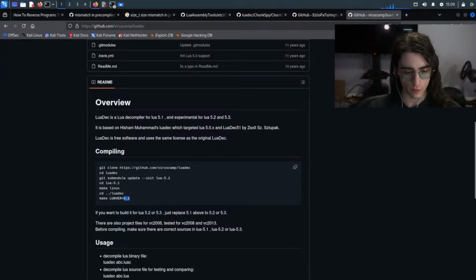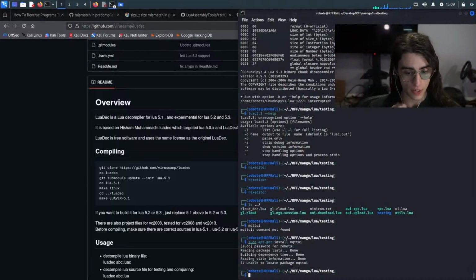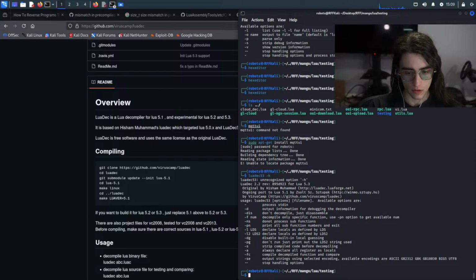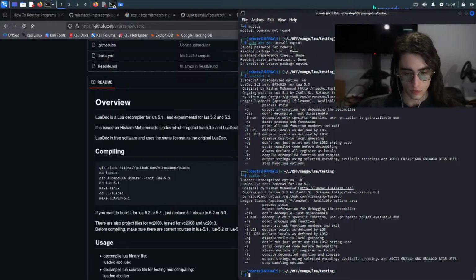So we would just change 5.1 to 5.3. I did that, everything compiled and everything's fine. And so now I have a luadec53, this one right here, compiled for LUA 5.3, and I also have luadec, which is compiled for 5.1.